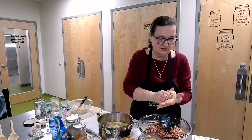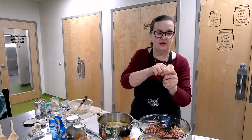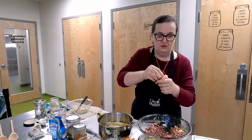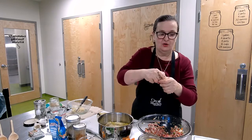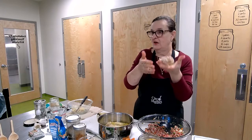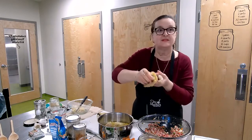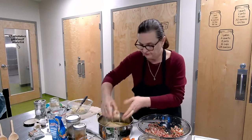One side you still fold in, another one you pack in, and then it's more tight than this one, so it doesn't open.